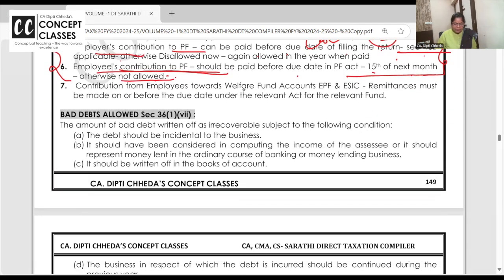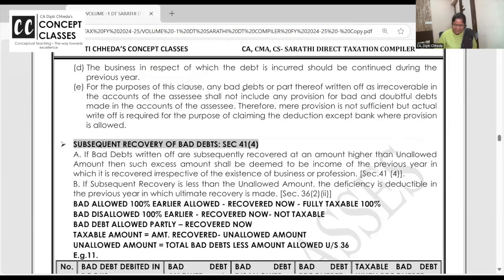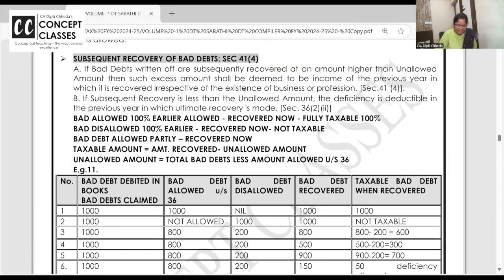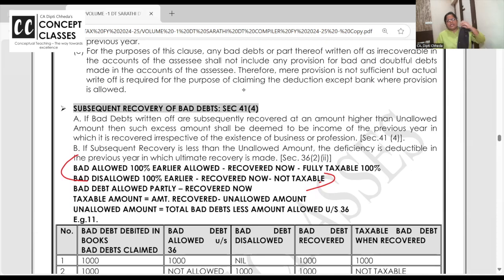Okay, right. Bad debts. For bad debts I have given this table, but even if you don't want to do that, remember these two things. What is a bad debt? You have sold the goods, the party did not pay. You made all the efforts to recover. You have sent him notices, and if you prove to the department that sir, there is a bad debt, and they allow it. Also, after 2-3 years that party is honest. They're saying, sir, that time I didn't have money. Now I'm doing good, by God's grace. Take your money. I hope you're getting it. I sold you the goods of 10,000. You didn't pay a single penny.